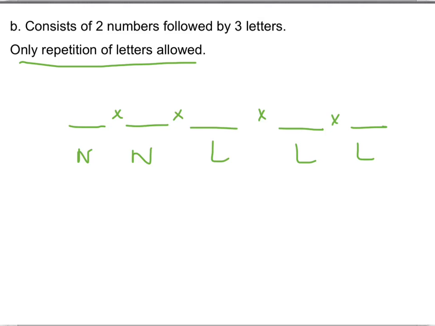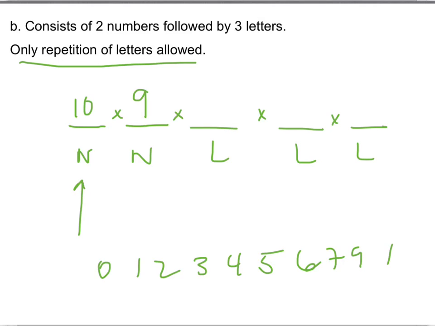So for the first space here, I have 10 possibilities that I could use. Choosing a number, that event can happen in 10 possible ways. But choosing a second number, there's only 9 ways that I could do that, because I'm assuming that I chose a first number. Choosing the first number, I have 10 options. But as soon as I choose a second number, one of these single digit numbers, let's say it's 4, is knocked out. It could have been 5, or 6, or whatever it was. I chose one for the first one, so choosing a second one means that I have to knock out one of the possibilities. So there's only 9 ways to have the event of choosing the second number.